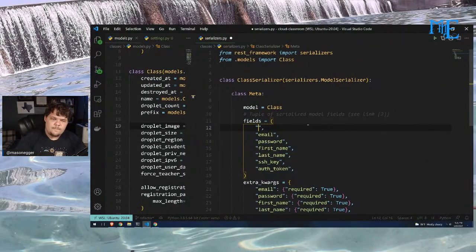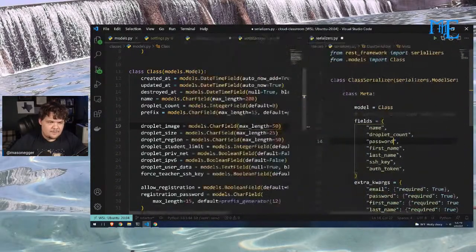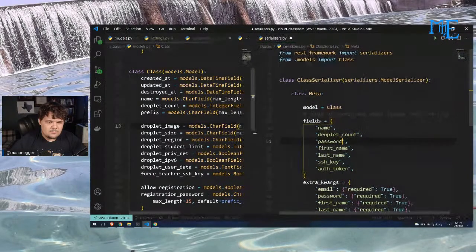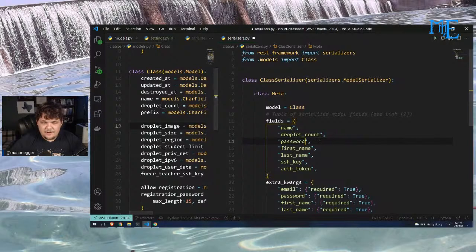We'll just say name, droplet count. Prefix can be auto-generated. Curious if the auto-generation stuff like that will all work. I wonder how much that matters. I guess if I just don't include it in the serializer, it's not going to be there.